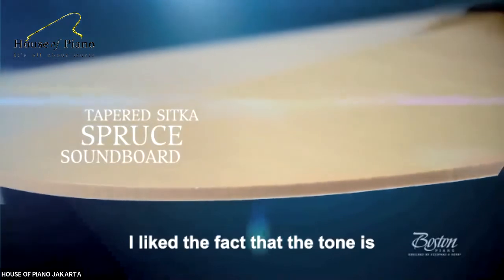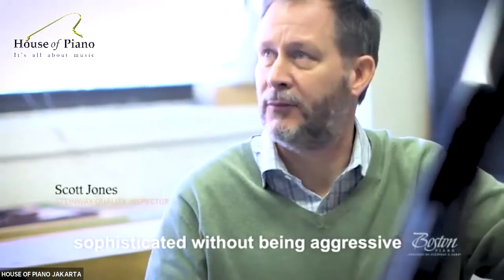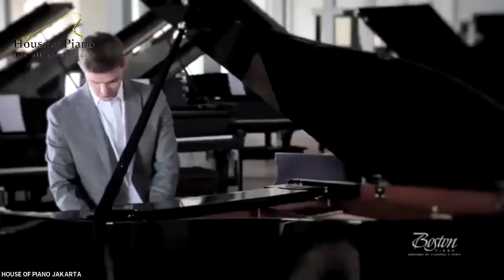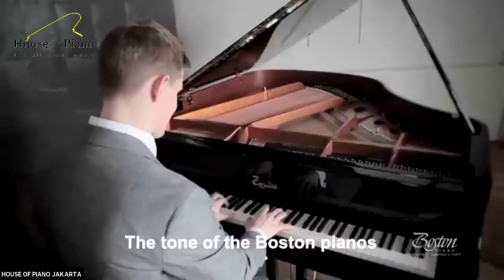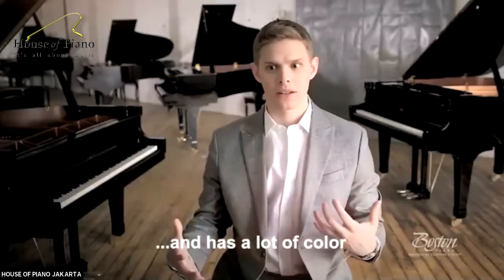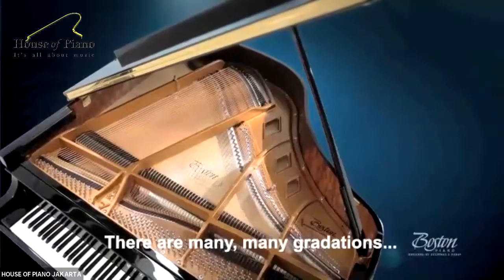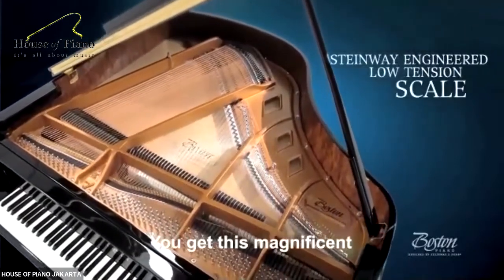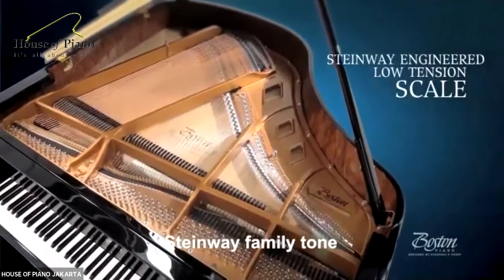I like the fact that the tone is sophisticated without being aggressive. It reminds me of the sound that we make at Steinway. The tone of the Boston pianos is incredibly rich and has a lot of color. There are many, many gradations. And it's that low tension scale. You get this magnificent Steinway family tone.